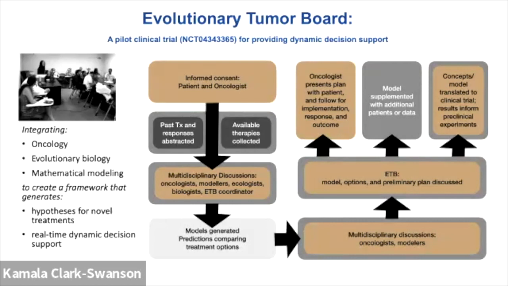This is our general workflow for the ETB: we get a patient who consents — it is a pilot clinical trial — and we collect all the patient data. We have general group meetings that address the possibilities, and then modeling and data analysis are brought to that situation. After discussion, we convene the tumor board, which is open to anyone at Moffitt who wants to participate, and we discuss the proposed therapy strategies arising from the analysis. The oncologist ultimately makes the decision, so this is a non-interventional trial, but they'll either accept or reject the treatment strategies presented, and in most cases the strategies have been acceptable enough to use.